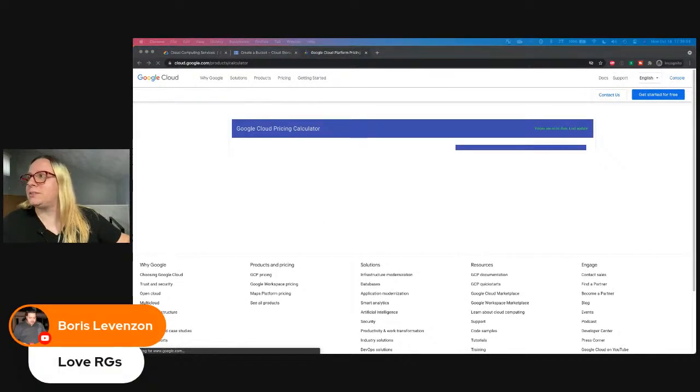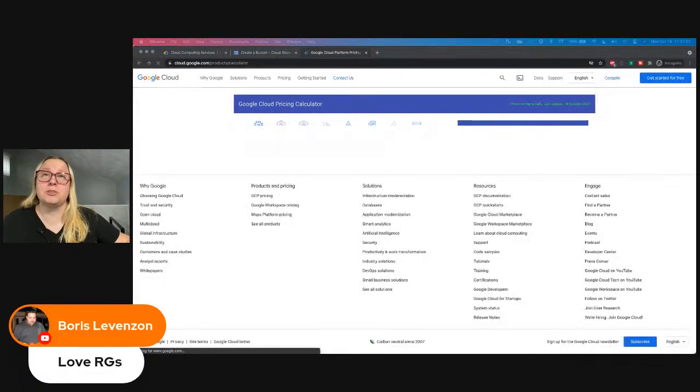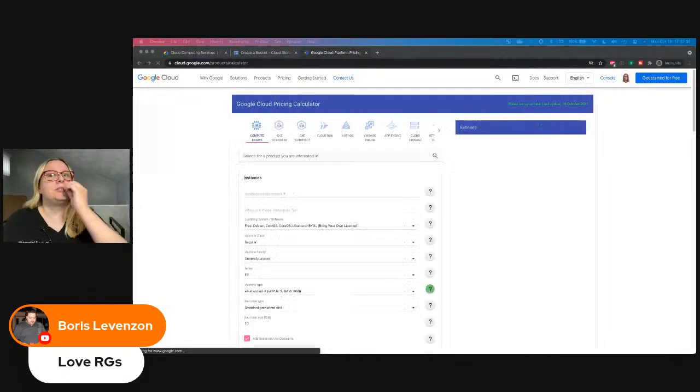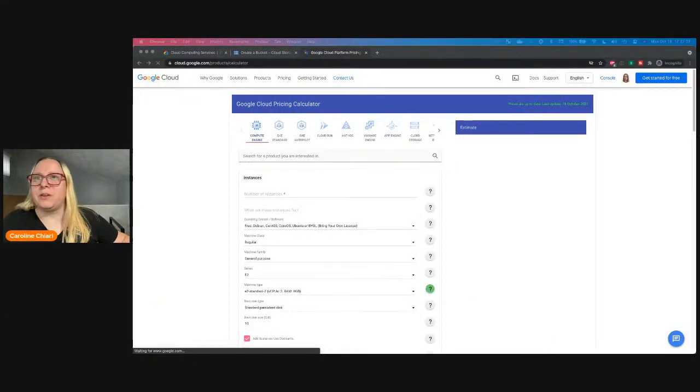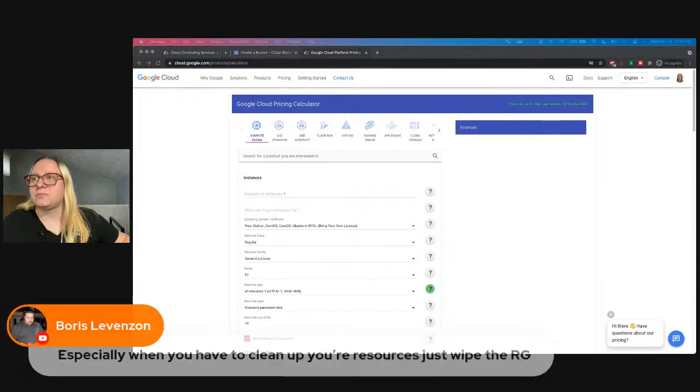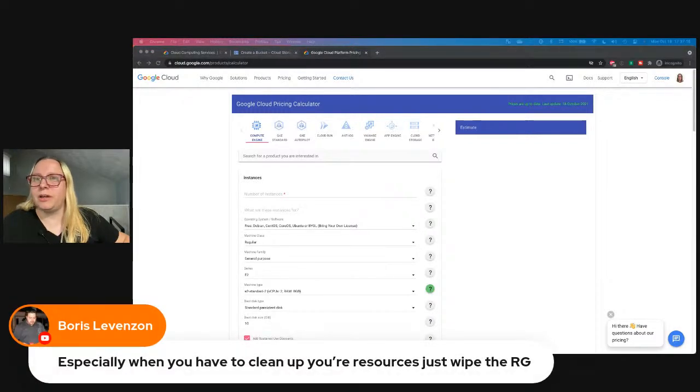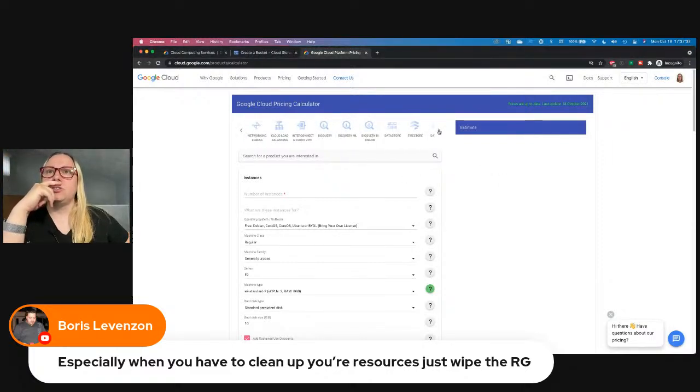Resource groups are the best. Yeah, resource groups are the absolute best. I think Microsoft on this one, like 100. Chef's kiss. Perfect. I like resource groups. That's interesting. Yeah, I was looking at that earlier. Their pricing calculator. Yep, especially when you have to. Come on, scam likely. Hate scam likely. All right. Yeah, you have to wipe the resource group. I like being able to wipe the whole project off with one resource group. That's just perfect.